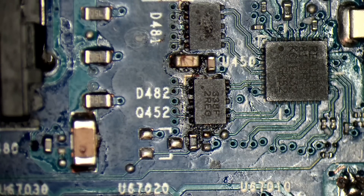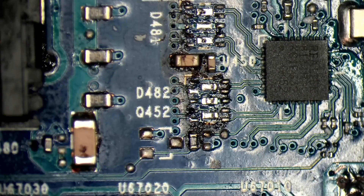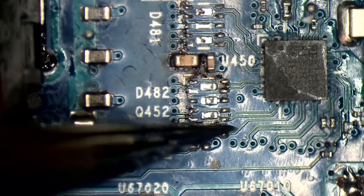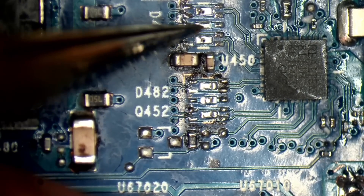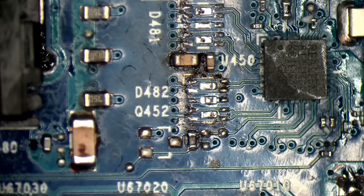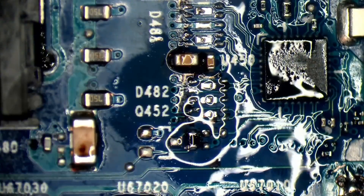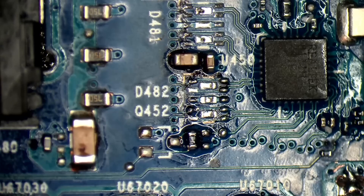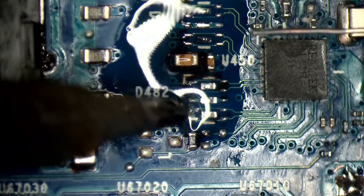These components I believe to be filters or diodes — they're going to have to come off and be re-tinned as well because they don't look great. I'll take those off, re-tin them, and re-solder them back on. They've got middle pads and what might be ground pads, so I don't think they're filters — they're actually diodes as I mentioned earlier. Let me get rid of those black spots and re-tin the pads — they're coming back nice and shiny now.